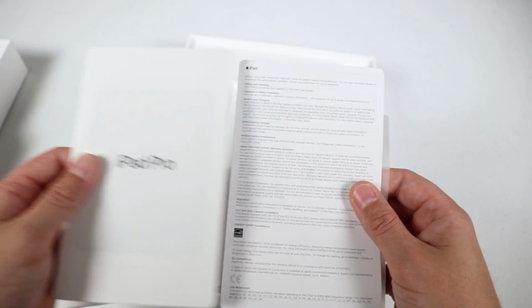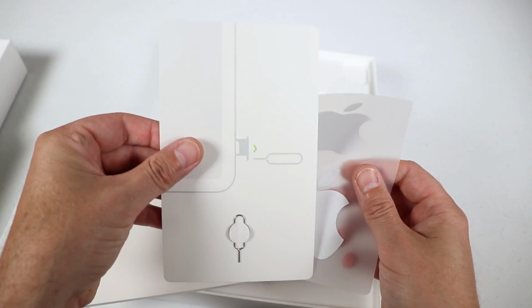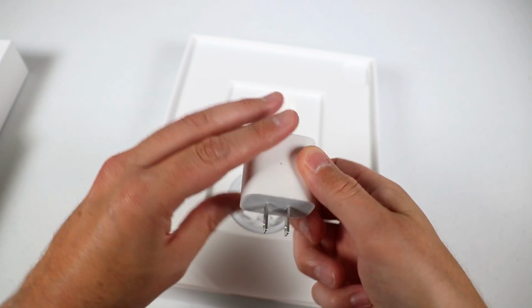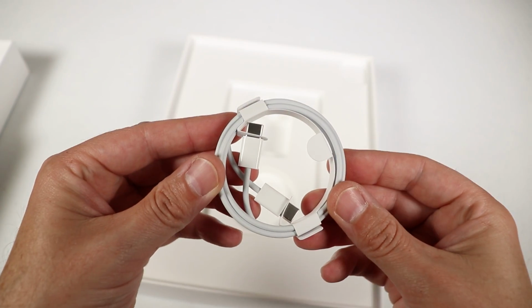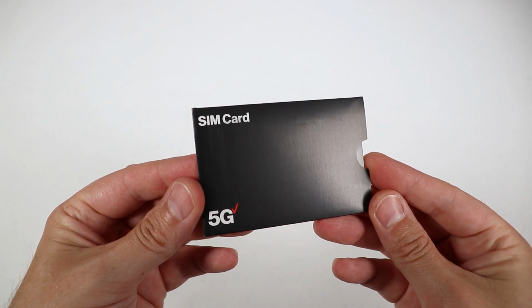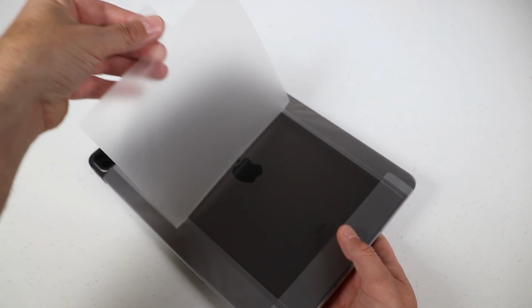I got the regular old iPad Pro paperwork, the SIM card little tool, and the Apple stickers. This one comes with a 20-watt power adapter. You also get your charging cable with it here, and I believe that's about 3 feet long for your display port and charging. This is just a little package that the 5G SIM card came in. And finally on to the tablet itself.